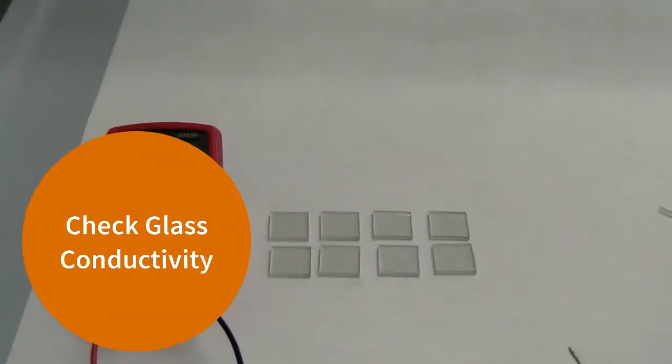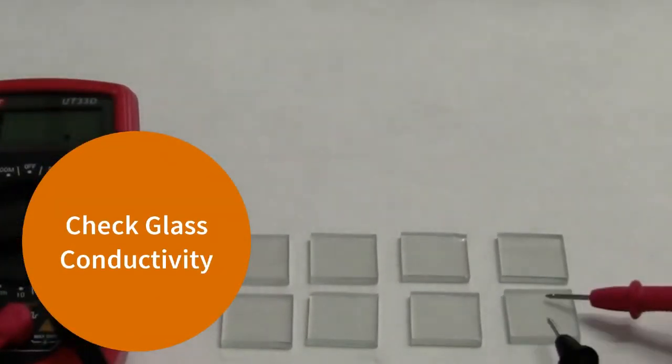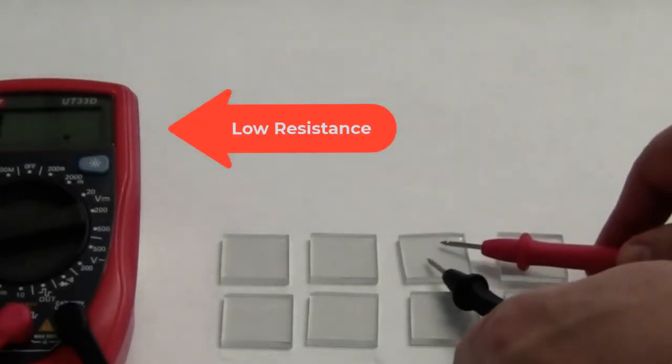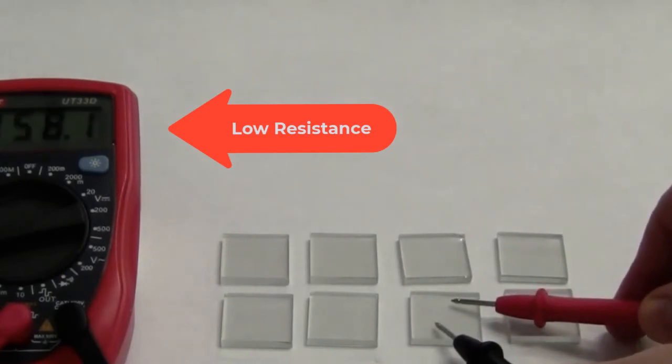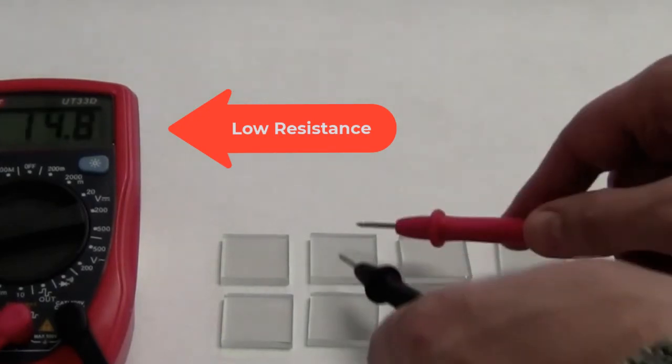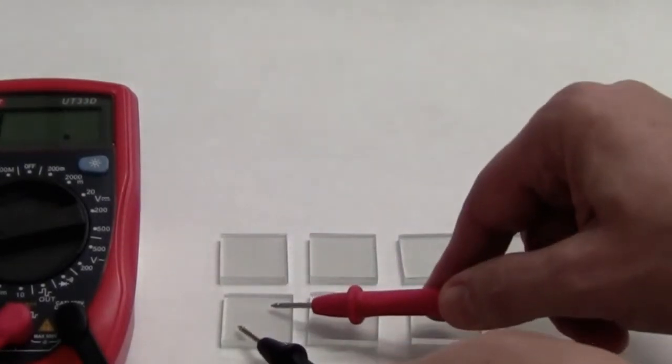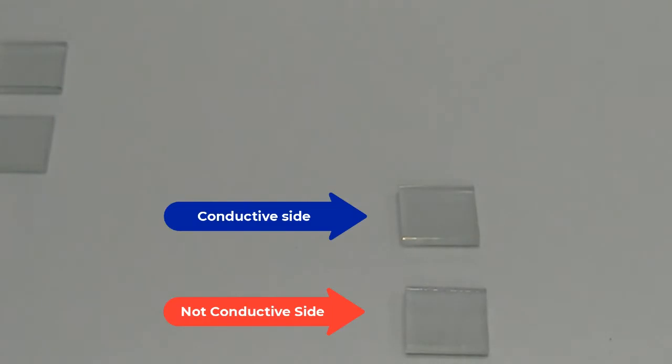We can check the conductivity of those glasses before preparing them for the deposition of titania. We can see that they are all conducting on the sides exposed to the air. After having checked the conductivity of those glasses, we can put them in this way on the desk. We will have to switch the side of the lowest glasses because this will be only used to support the deposition.